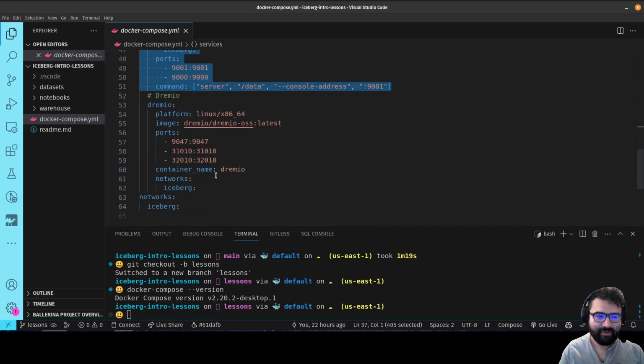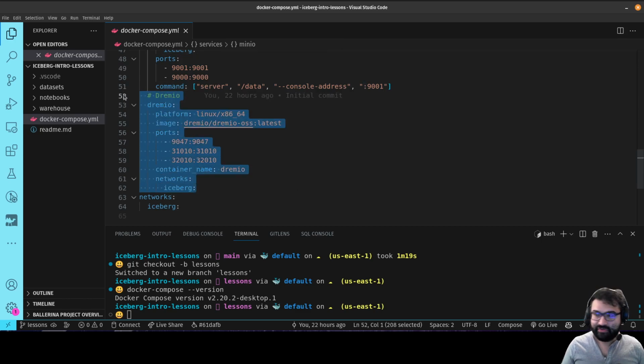Okay, and then Dremio, which is a data lakehouse platform, which has lots of features, but primarily we'll be using it for querying Iceberg data. That'll be deployed there. Again, this is going to be the single node Docker version, which is more for evaluation purposes. So some of the governance features and some of the more advanced features that are available in the enterprise and cloud versions aren't there, but definitely there's more than enough for you to get acquainted with how Dremio works and really appreciate what Dremio brings to the table.